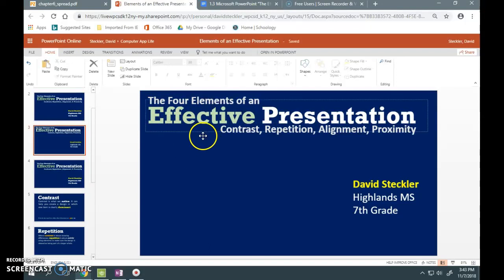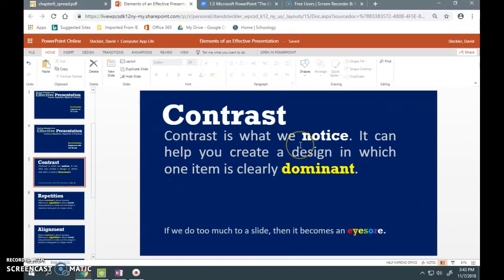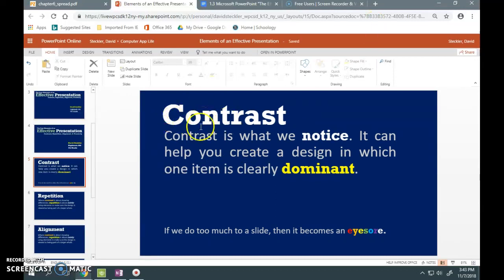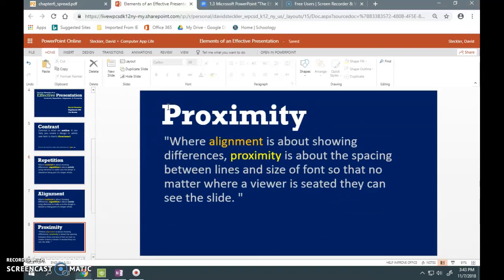You're welcome to use your own colors, your own proximity, your own contrast, your own repetition. But ultimately, we create our title slide last, and that title slide should use a color scheme that links back into the rest of your presentation. And you'll notice that my presentation in total has nice alignments everywhere, nice neat boxes. There is good repetition: the start of the word contrast is in the same spot. The start of the letter is in the same spot for all of my slides. See how it's not even moving? The first letter is in the same spot, and all of the text has similar color schemes.